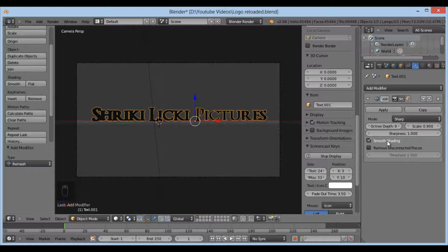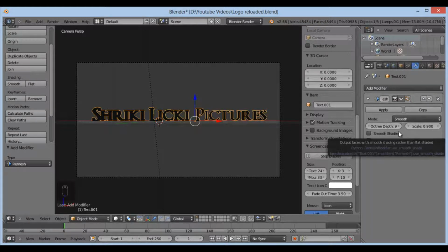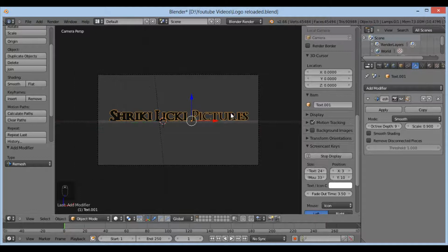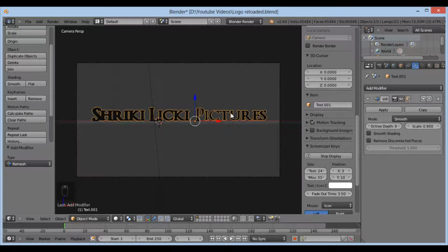So don't forget to hit apply, and just remember that you have checked and you have done it perfectly the way it is. Wait, just change that to smooth. See, I told you sometimes you can forget stuff. I think I don't need the smooth shading then, just the mode which was supposed to be smooth. I know, I'm that smart. I mean, if you guys are, then it's great, but I'm not. I can't remember that many things. You know, I'm a school student. I have a life. If you have seen everything is really good, then just hit apply.